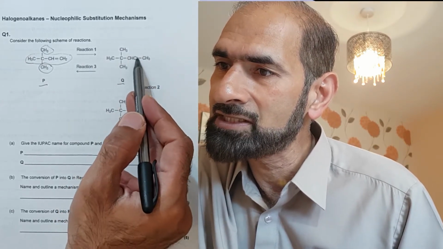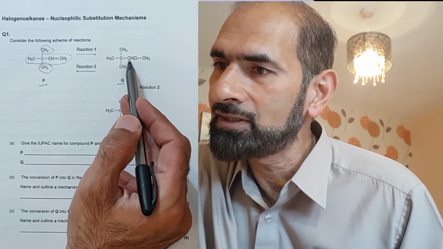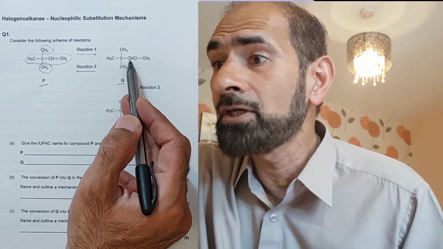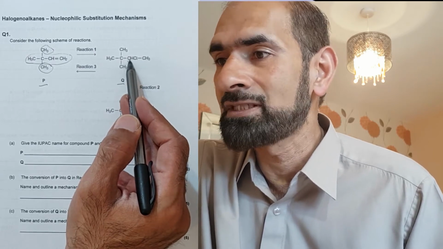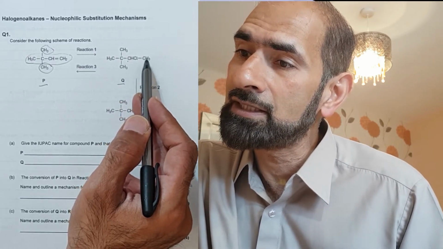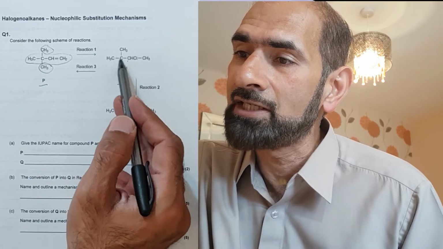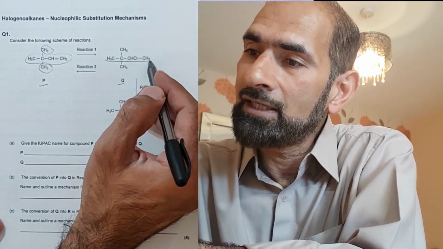Q, let's now look at Q. Again, the only functional group I can see is that chlorine here on the carbon. So I'm going to try and keep that the smallest number of carbon, and also now let's look at the longest chain. 1, 2, so it's the same chain, so obviously it's going to be like that. So I'm going to name that like that.